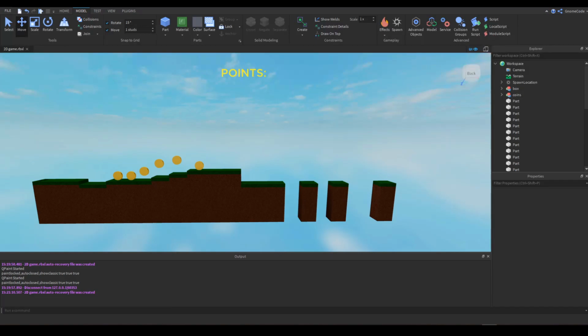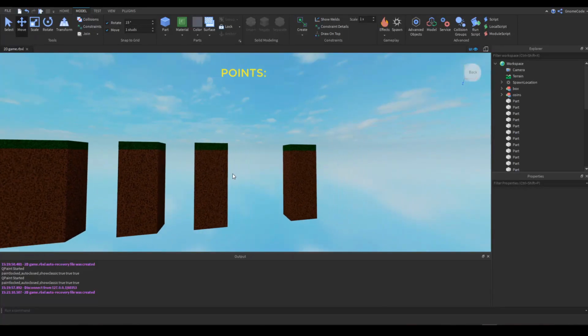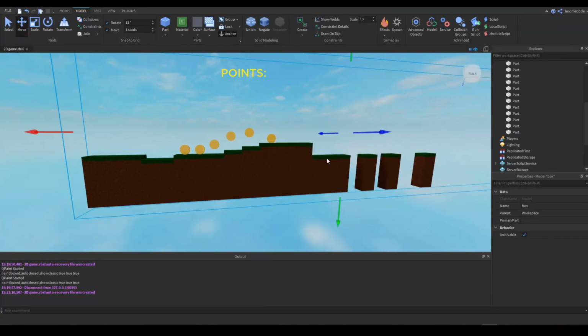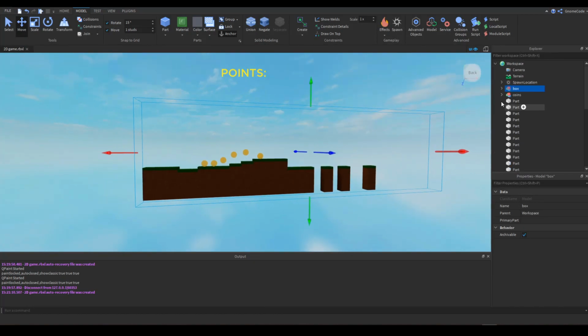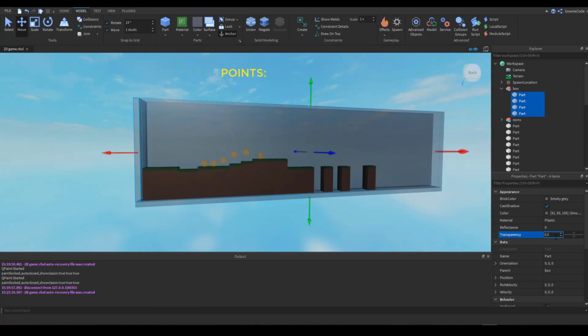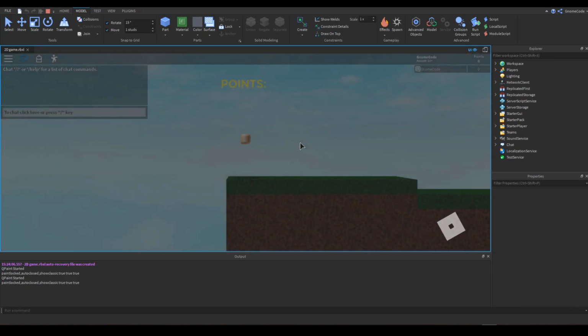Now, since the last episode, I've added to the map a little bit with these little podiums of dirt here, and I've also added a little invisible box around the entire map. So if I turn off the transparency for these, or make it 0.5, you can see it nicely encloses the game world. The only reason to do that is so that this will then stop anyone walking off the map.